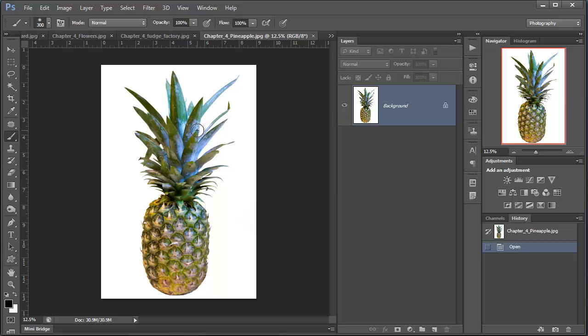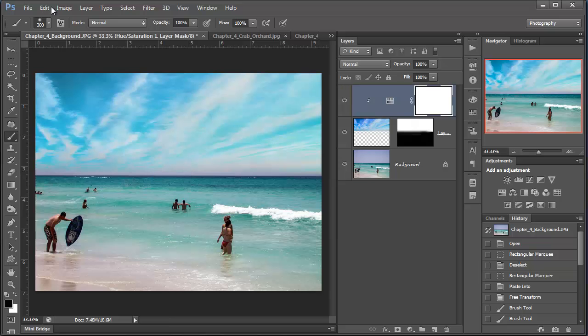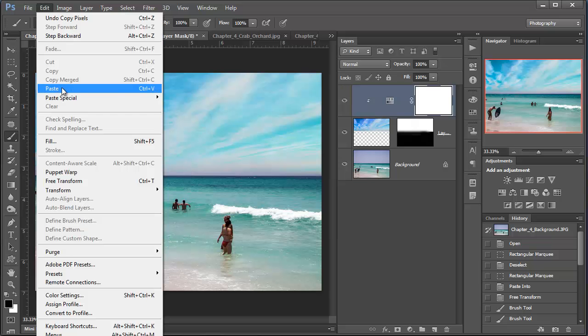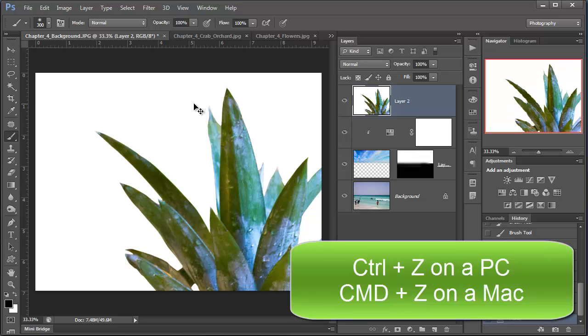I'm going to do a Control. Actually, we can go to Edit. And let's do a Control A to select everything. And then we can go to Edit, Copy. We can go back to our background image where this is, and we can do an Edit, Paste. Notice there's also shortcut keys, which I prefer. Control V will paste it. Well, look how big it is. And not only is it big, it's covering everything over because of the white that came with it. So let's Control Z, as in zebra, and undo that.